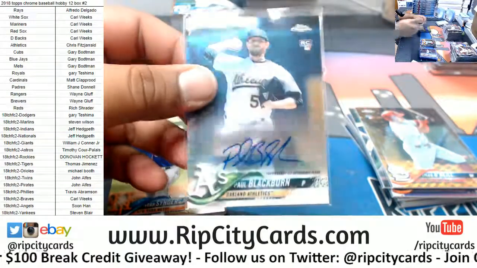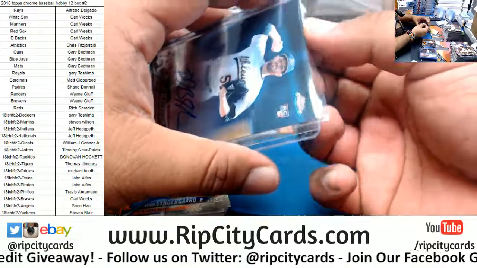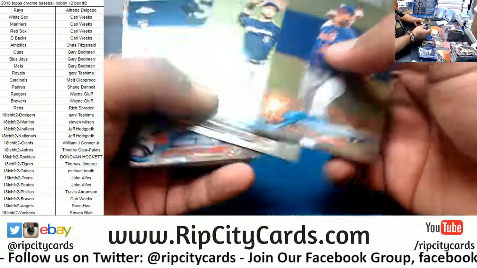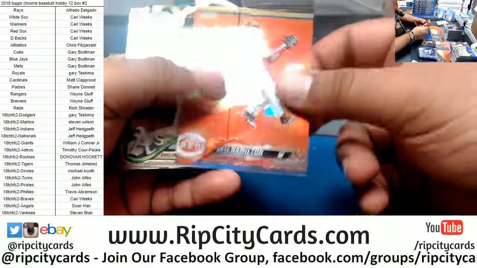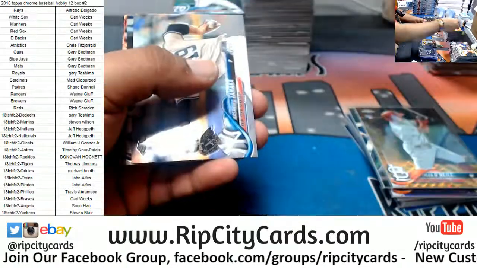Not sure if that'll pay for your spot in the break or not, but a little something. On top, obviously, the silver pack, which could be big time. Urena, Blue Jays rookie. Verdugo, Dodgers rookie. Hamilton, Reds refractor. Turner, Dodgers insert.